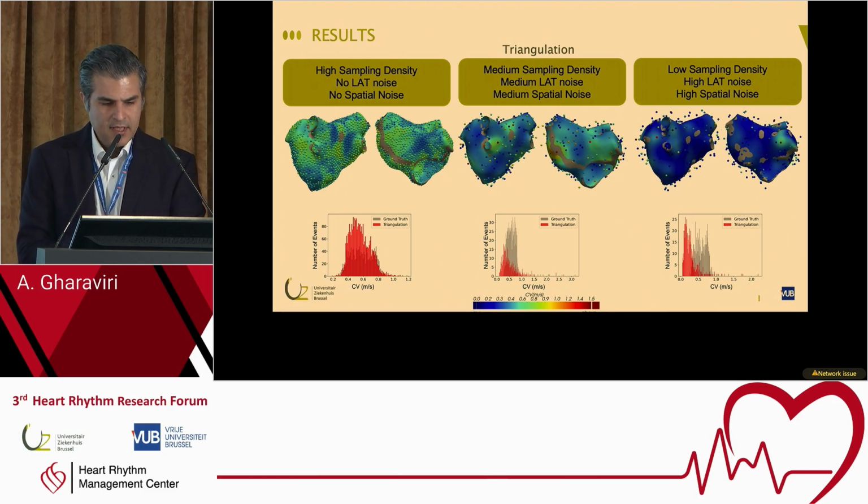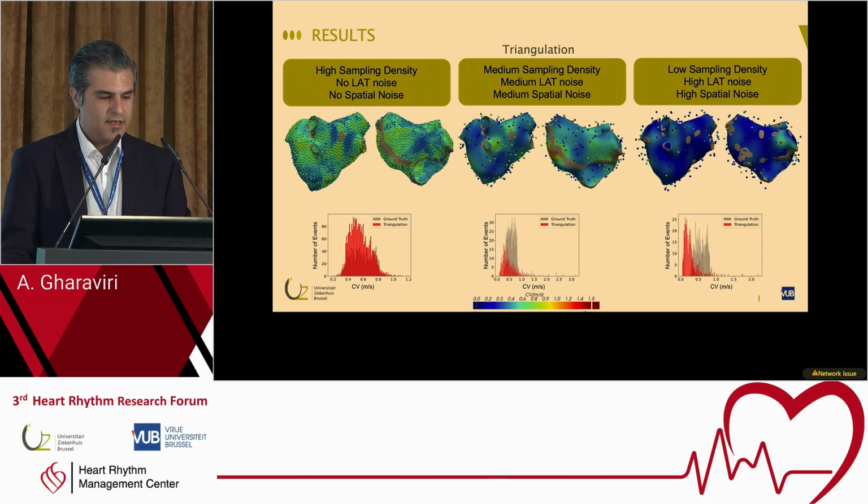So here's the result. With triangulation, in the scenario where you have a very high sampling density and no local activation time noise and no spatial noise, so everything is perfect condition, you see that triangulation works pretty well. The ground truth, shown in gray here, is the one that I showed from the high resolution simulation data, and the red shows the triangulation method.